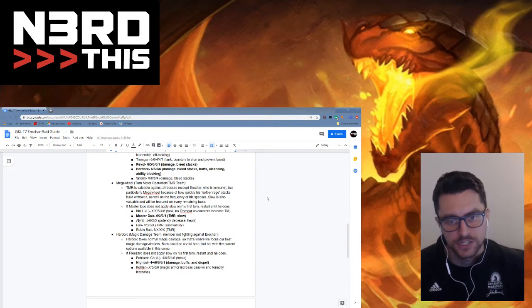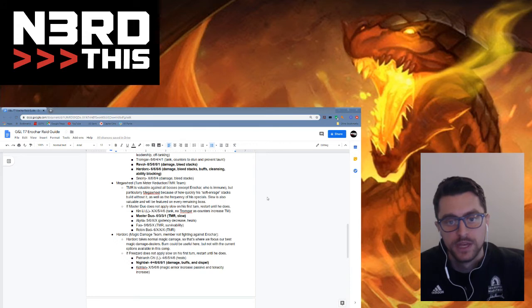This is our turn meter reduction team, which is at TMR. TMR is valuable against all bosses except Erochar, who is immune, but particularly Mega Wheel because of how quickly his soft and rage stacks build up without it, as well as the frequency of his specials, which include summons of 2 DPS who are kind of a pain in the butt. So it is also valuable when featured on every remaining boss.